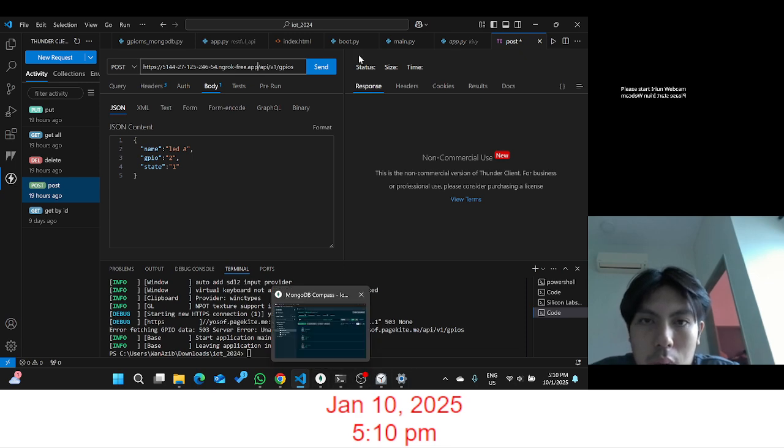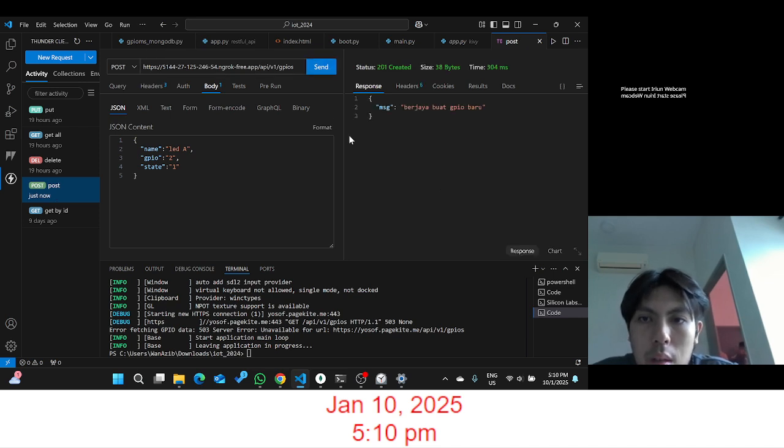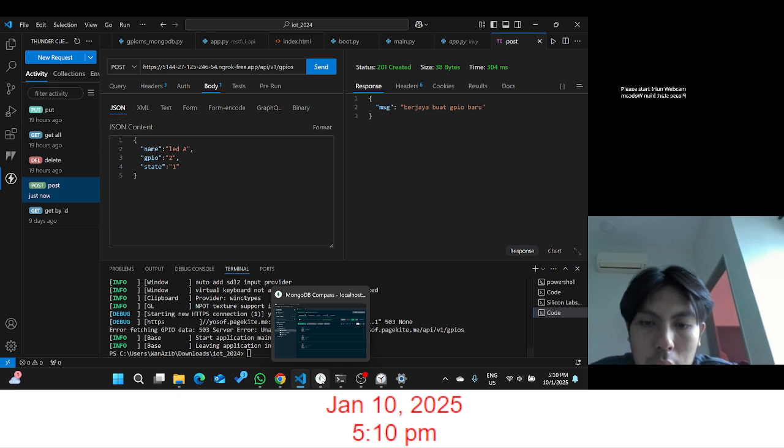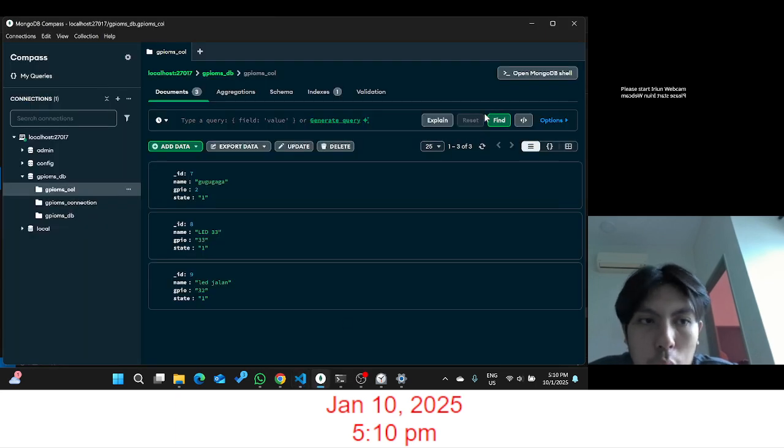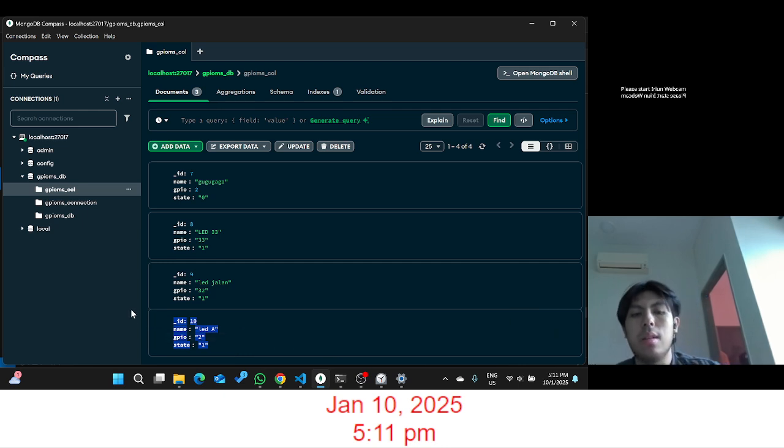We'll try send. The server responds 201 created, successfully created. You can go into our MongoDB database and reload. Okay, here is our newly created data.